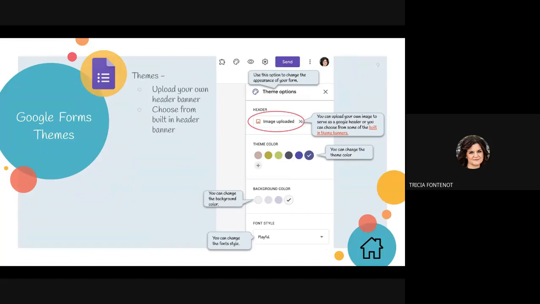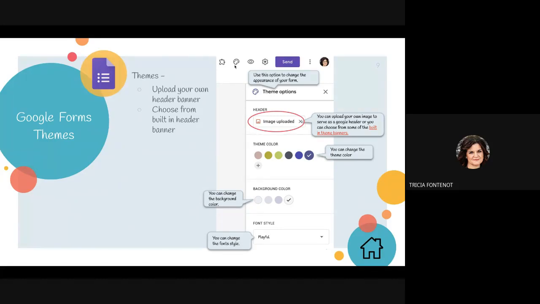So when you open a form, you have the ability to change the look and feel of that form. You can upload your own header banner, or you can choose a built-in header banner. To be able to change the theme, you're going to want to click on this paint palette.